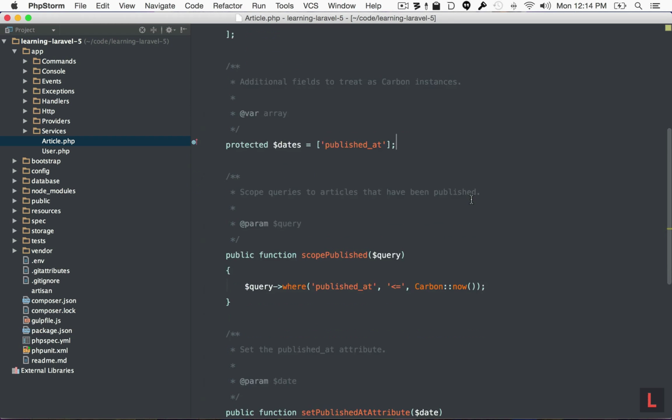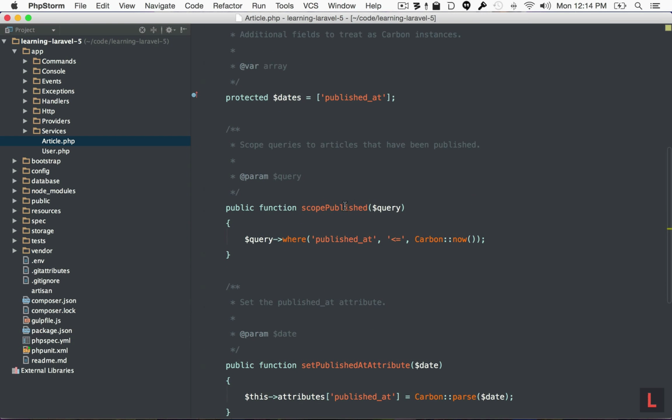Okay, next, we talked about query scopes. And think of these as a way for us to assign a name to some kind of where clause. In our case, if we frequently find ourselves wanting to fetch articles where the published_at is now or in the past, basically excluding anything that's published for the future, well, it's true you could repeat this every single time, but why would you want to do that?